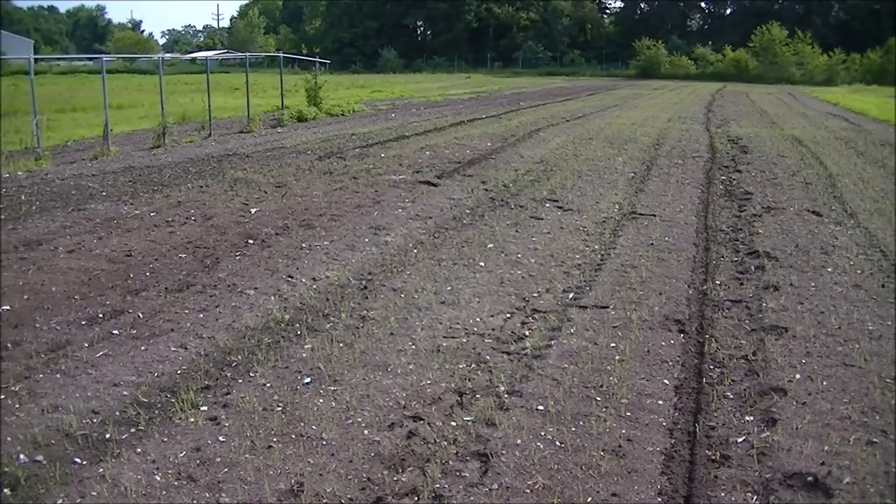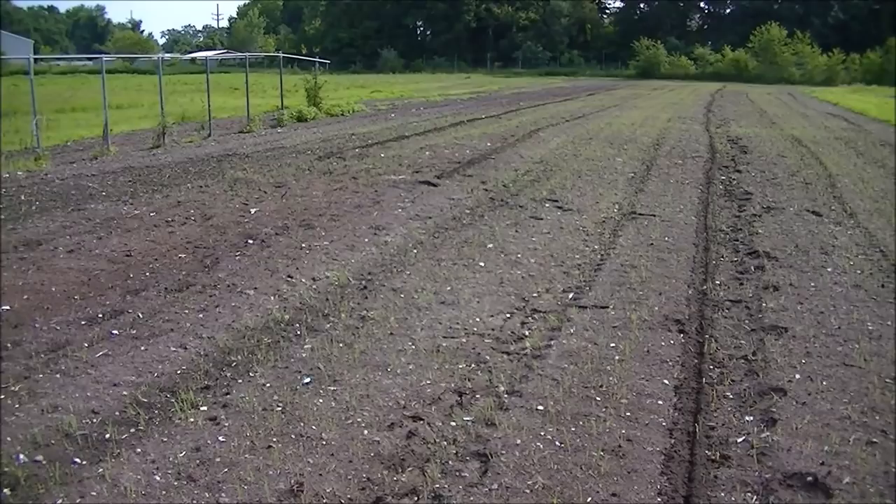I don't know if this is going to work or not. It's a great experiment and we'll find out. What I'm really looking for is hopefully some produce off of it, but what's most important is that it will grow with the winter rye and not compete against it. That's what we're going to find out. Hopefully you stay tuned over the next couple of months and I'll show you updates. This might totally go wrong because of weather — it might just rain for the next couple of months. I don't think so; I think it's going to dry out.